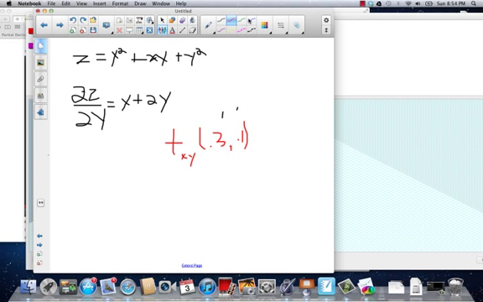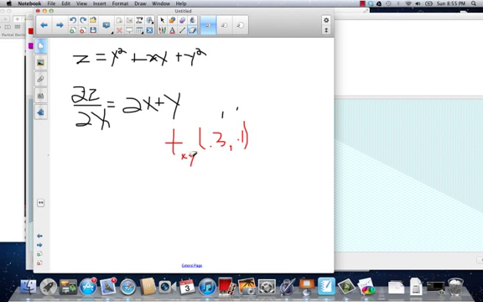Okay, so let's just try out a new problem here. And so our equation is going to be, this is x. z equals x squared plus xy plus y squared. So the partial derivative of z in terms of x would be, I have to change this because I was doing it in terms of y before. So a partial derivative in terms of x would be 2x plus y. So let's write that in there, 2x plus y. Okay, so we have 2x plus y as our derivative here.